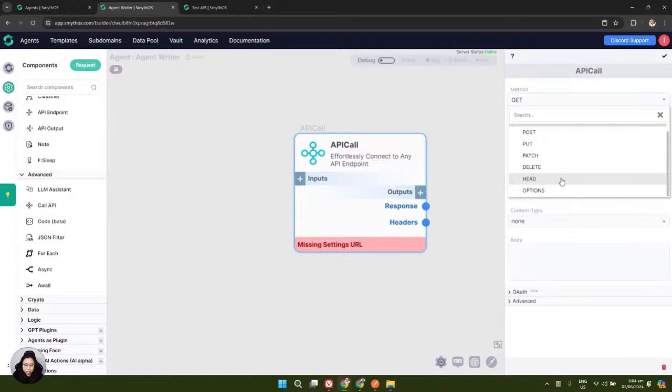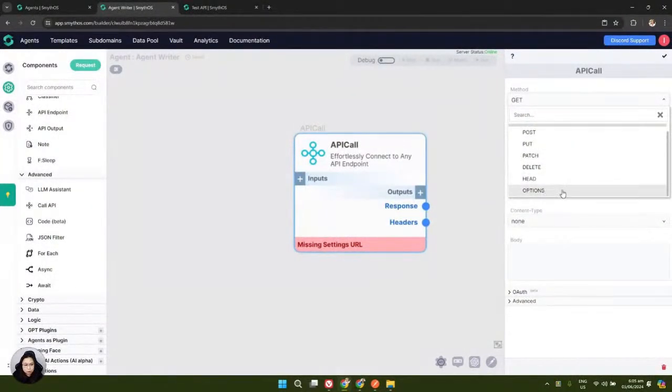You just want to see how many users are in a table or a database. So you do a head request. Or maybe you just want to check the size of an image, or what its file type is. So you can do a head HTTP request.